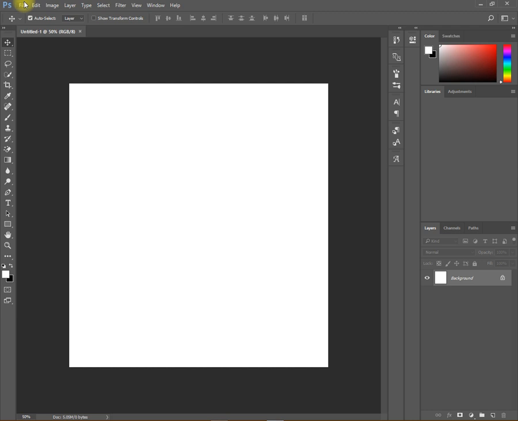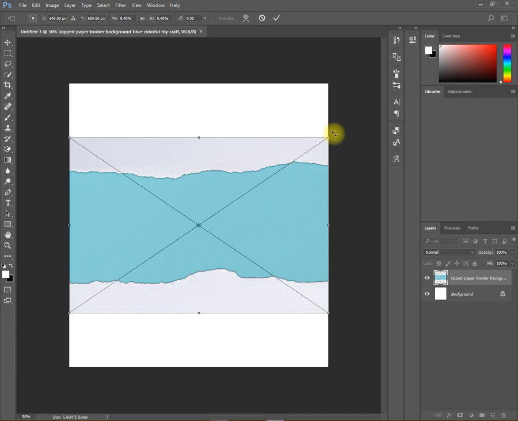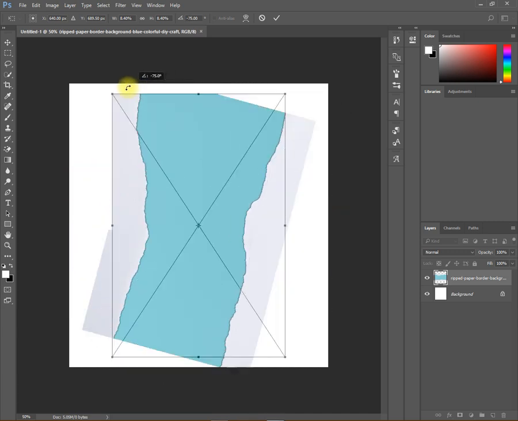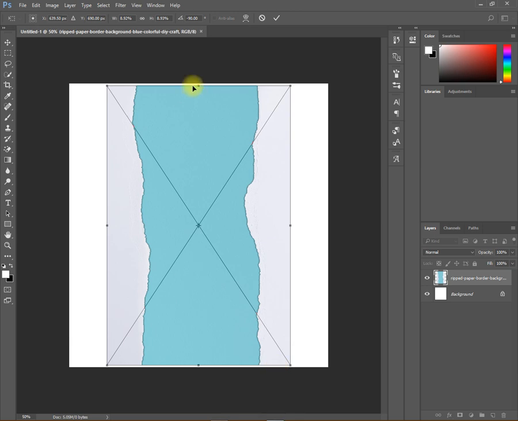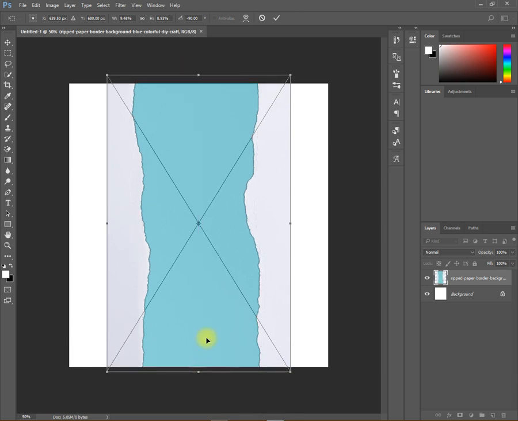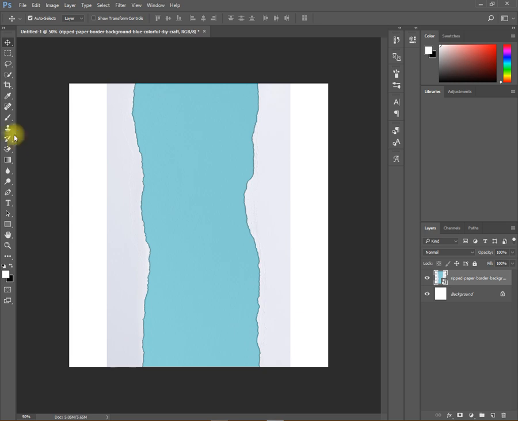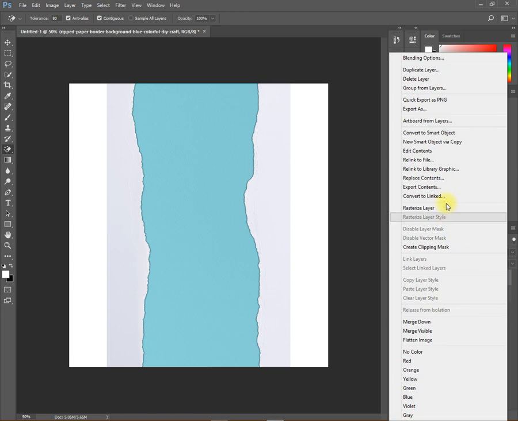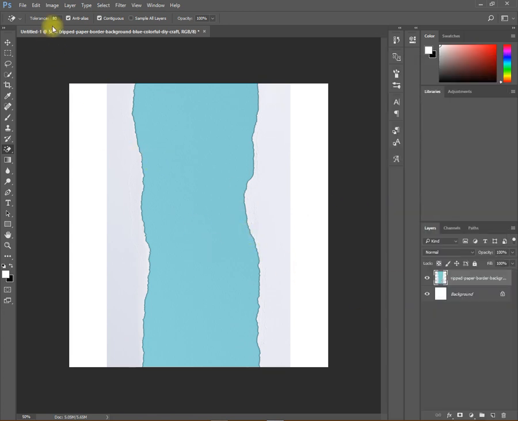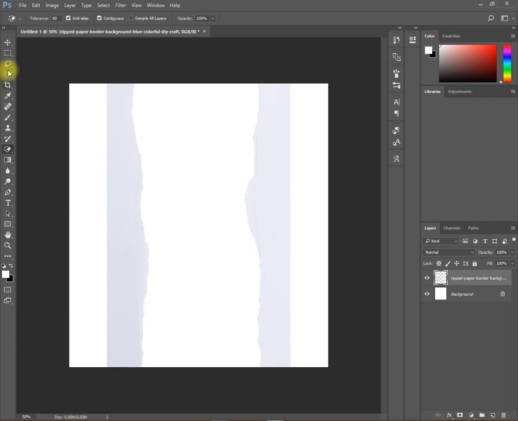Today I'll show you how to create movie poster design in Adobe Photoshop. First of all, add your page image. Select Magic Eraser tool and change tolerance to 80%. Now select Square Selection tool and make selection like this. Now press Ctrl+X to cut and then press Ctrl+Shift+V to paste at place.